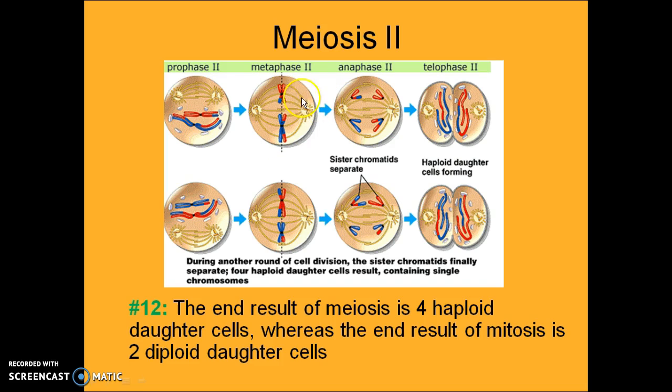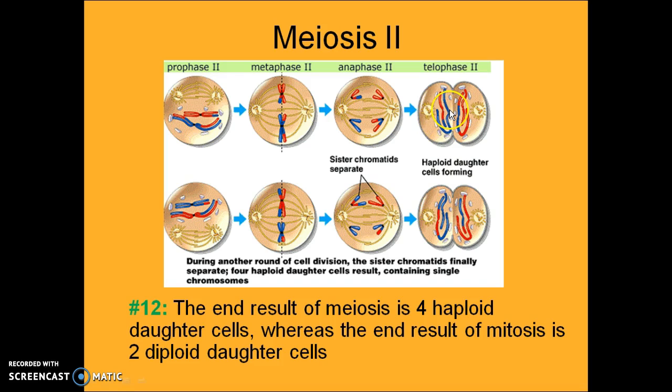So then in anaphase 2, we're going to be separating the chromatids from one another, and sometimes we call the chromatids sister chromatids. Once we separate the sister chromatids, they're considered daughter chromosomes. And then in telophase 2, we can see that our DNA is starting to unwind back into chromatin.